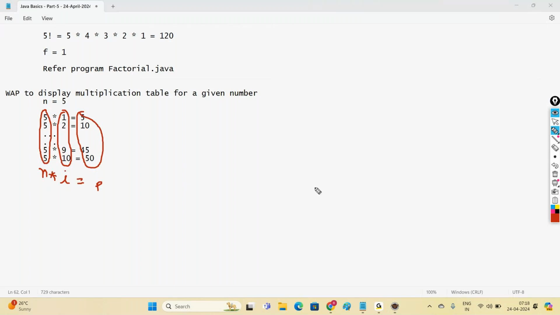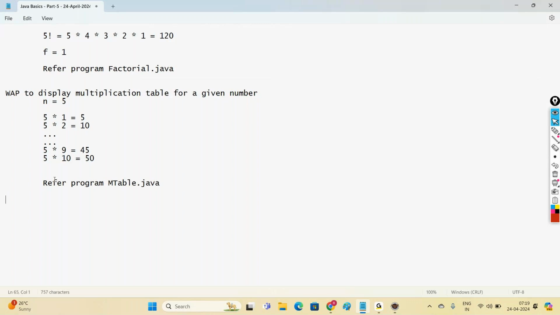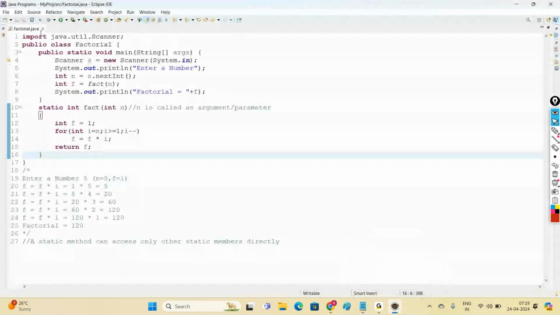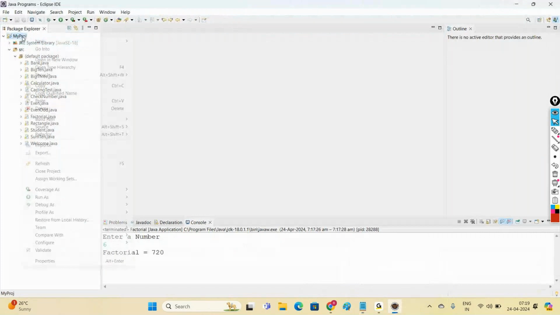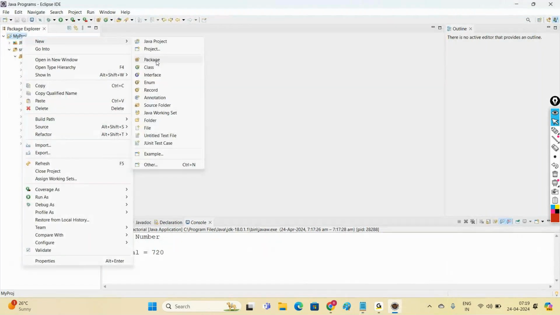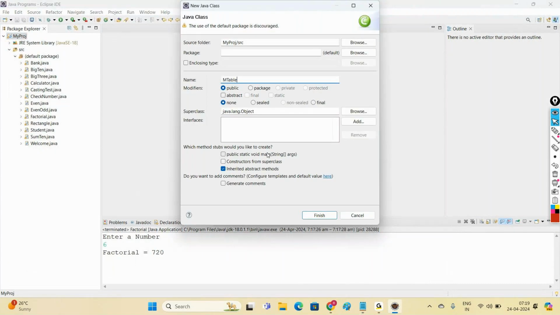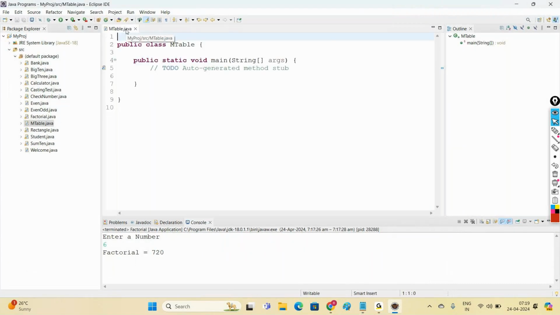Let us write this code. mtable.java. Right click on the project, new class mtable with main method. Import scanner, java.util.Scanner.